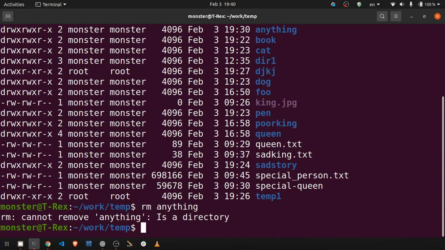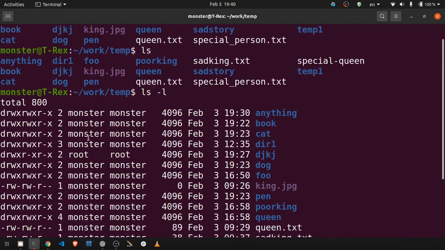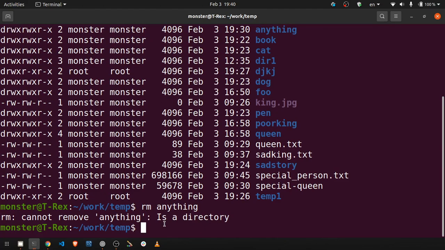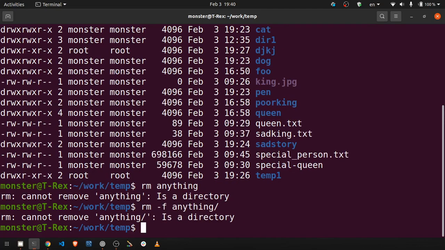Cannot remove anything, it is a directory. Okay, so rm, because it's write protected by root. Here there is w. If I want to remove this file, we have to use a flag, the f flag. f means forcefully. So rm -f anything. Still it's giving me the same message.